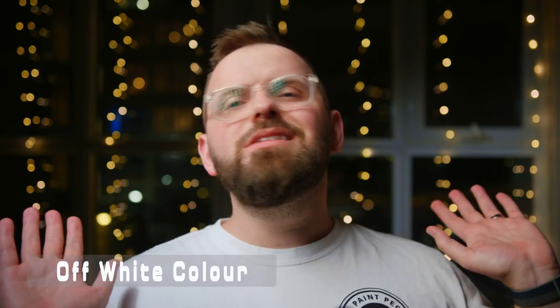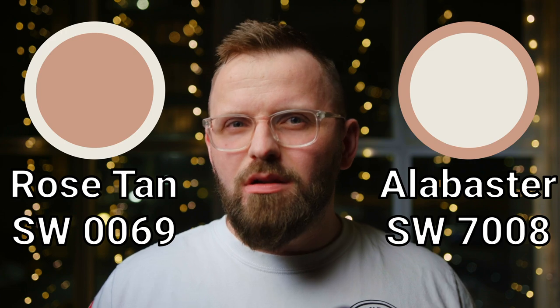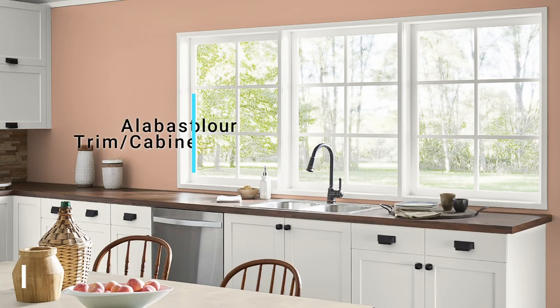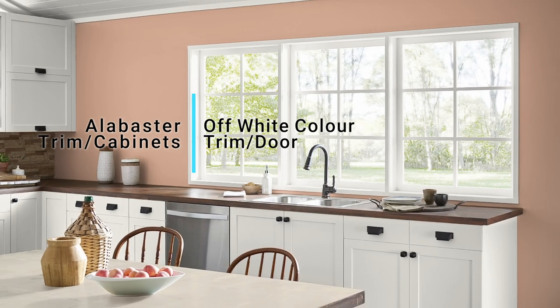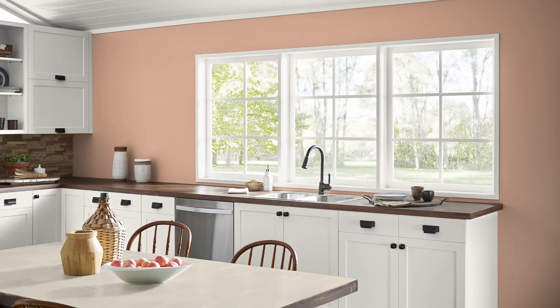The off-white paint color here — easy choice, totally easy. It's Alabaster. It's a staple. It has an LRV of 82, so not quite the brightest white out there by any means, but light enough to coexist with the other paint colors we spoke about. Let me know if you want a Color Code episode on any of the other colors we spoke about today, or any other Sherwin-Williams color at all. Just don't forget to write it down below.